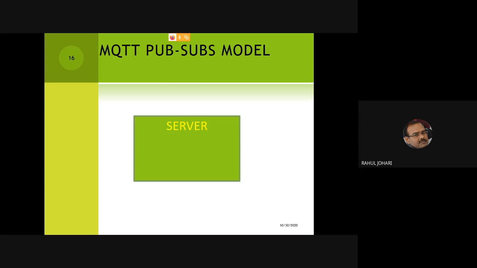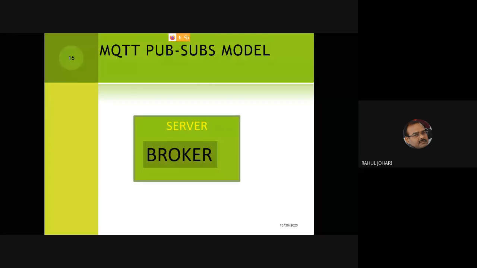Now let's see how it typically works in a real-time scenario. Initially, we'll have a device, what we call a broker, which is configured and installed in servers. Many servers are there, like the Pramati server, a very popular server. Even IBM's servers have nowadays come. The Oracle servers have also come. They all now come with a predefined, loaded broker in them. So you pay a cost to them, and then they provide you with the IoT services. So initially, we'll have a single central server with a broker as a predefined process configured in it, right?